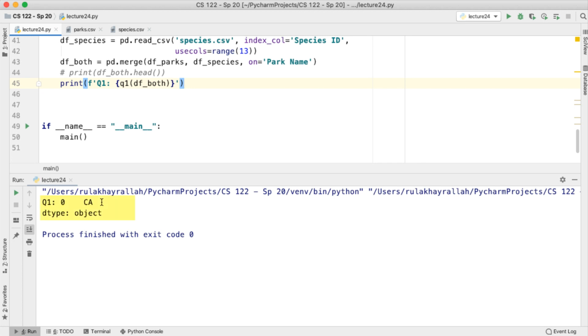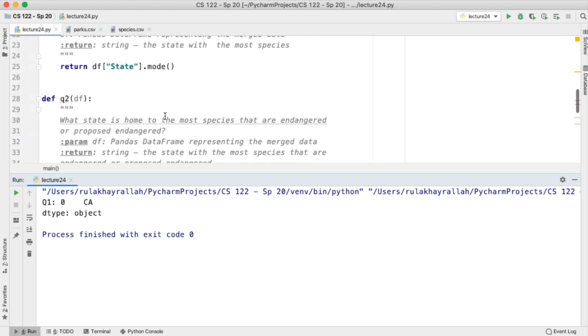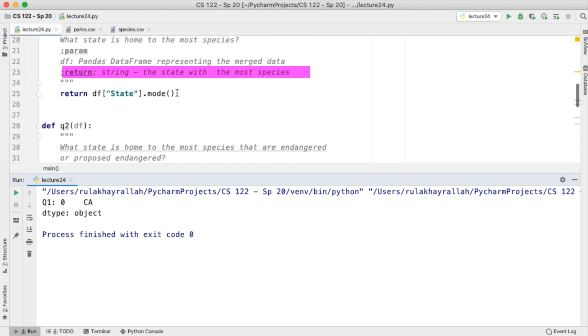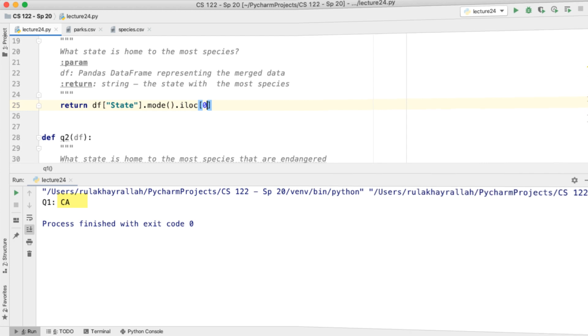California is the state that's home to the most species, but our answer here is in the form of a data series. We really wanted to return a string. So let's grab our state name from the data series. iloc of 0 or loc of 0 will both work here. And now our return value is a string.